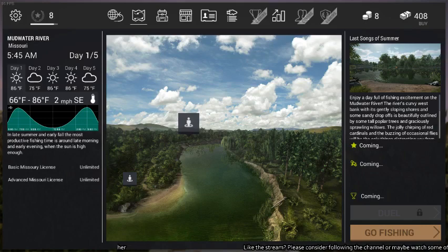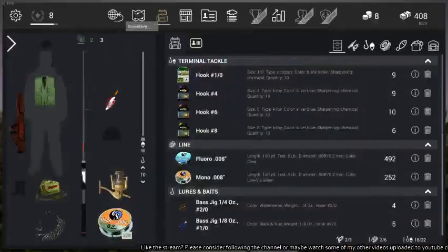We're going to start off maybe with the casting spoons. Find some young bass first. Once we've found where the young bass are, maybe move it back up to the full bass jig. Using the spinning rod today.